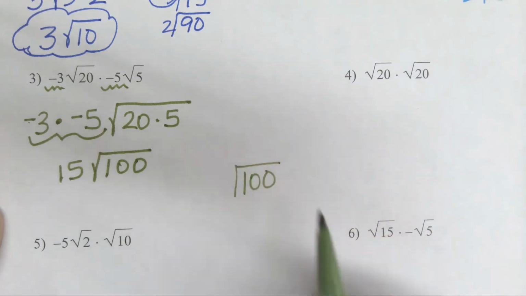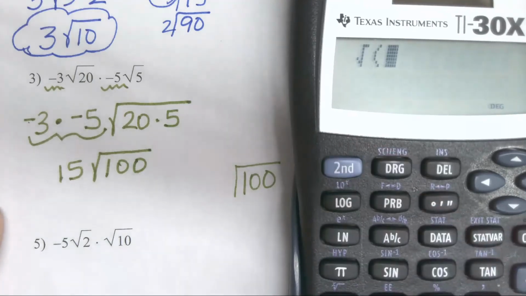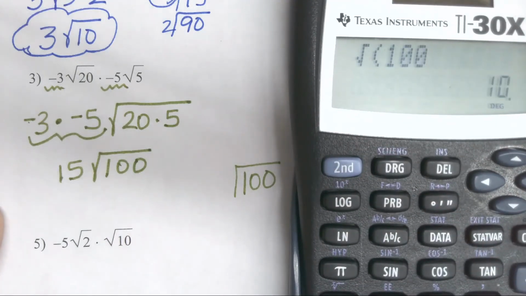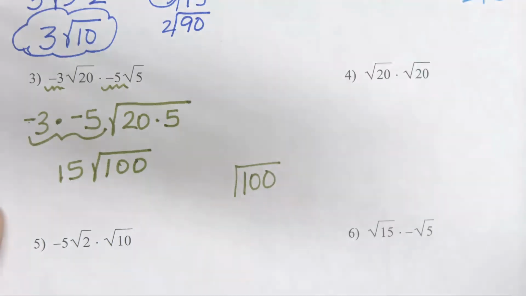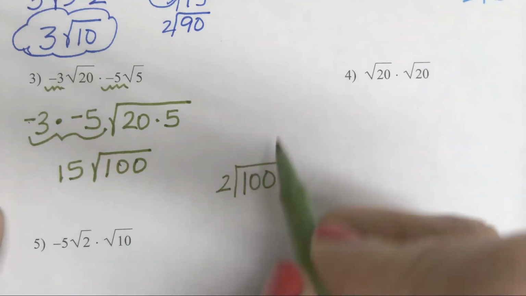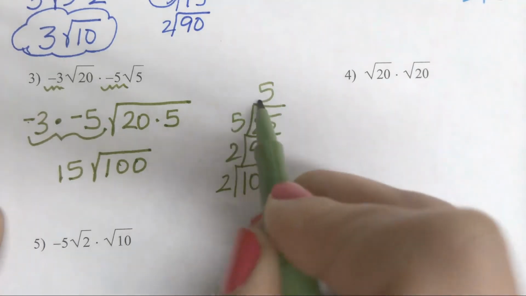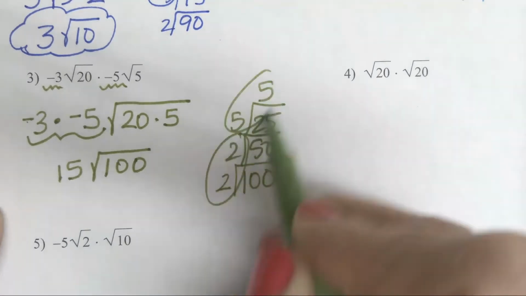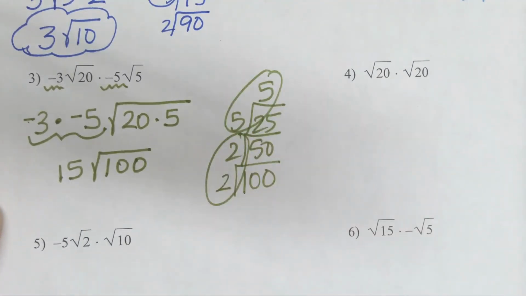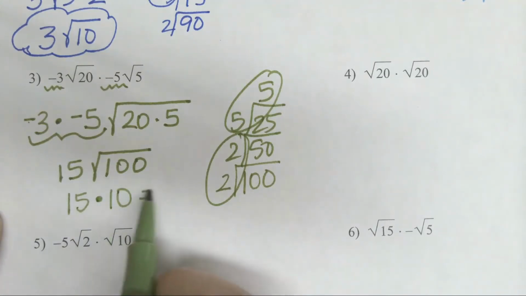Some of you might recognize 100 as a perfect square already. Remember, one thing that you can do right away is to check, can I take the square root of the number that I'm looking at there? And if you can, that perfect square, I know that that is 10. If you forgot that and did your repeated division, you'd get 50 and 25 and 5 and 5. You'd end up with a pair of 2s and a pair of 5s. So if you don't catch it, you're not going to ruin it or anything. It'll be fine. But this ends up being 15 times 10, or 150.